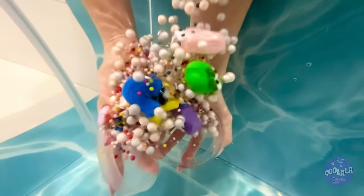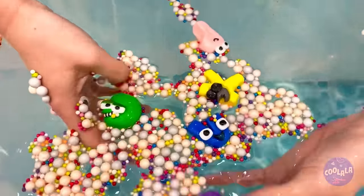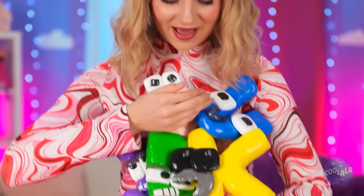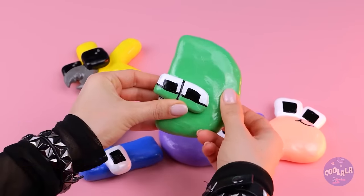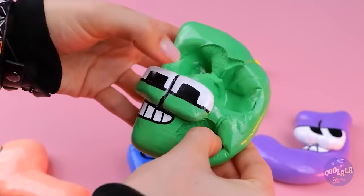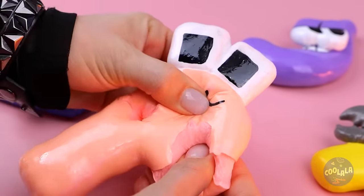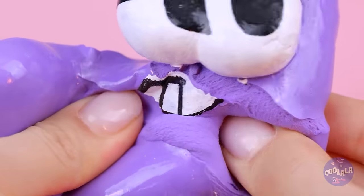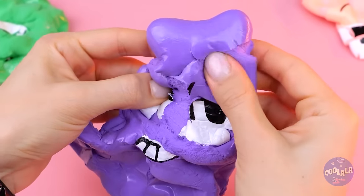Sink or swim, these guys float. Hey, it's our alphabet friends. And they come in different sizes. The bigger they are, the more they crackle. Pretty soon, you'll forget which letter's which.